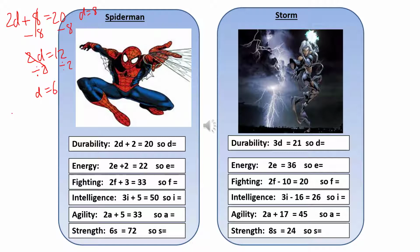I'm going to use the function machine now. Can you see we start with D? Now to get to 2D, we are timesing by 2, plusing 8 in the machine to get the final answer of 20. So to go back, we have to minus 8. To find the input, we do the inverse because we're going back in time. So 20 minus 8 is 12. Now for the last bit, we've got to divide by 2 to get D equals 6. And you can see if we put 6 through this function machine, we do get 20.